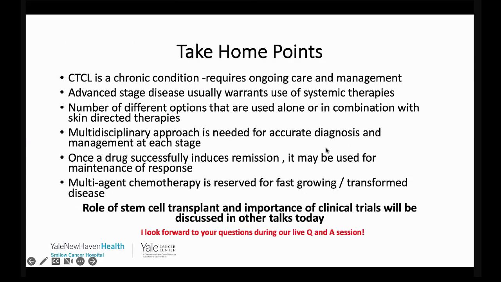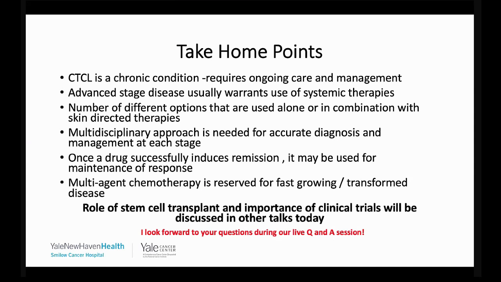So with that, I am going to just highlight some key takeaways from this talk. CTCL is a chronic condition. It requires ongoing care and management. Advanced stage disease usually warrants use of systemic therapies. There are a number of different options that are used alone or in combination with skin-directed therapies. A multidisciplinary approach is needed for accurate diagnosis and management at each and every stage of this disease.